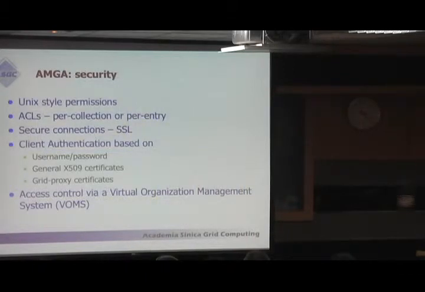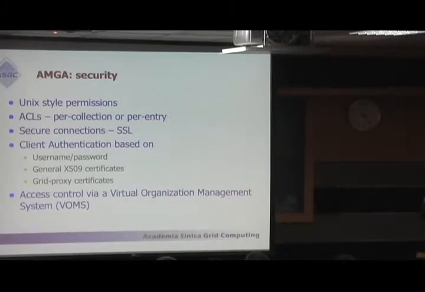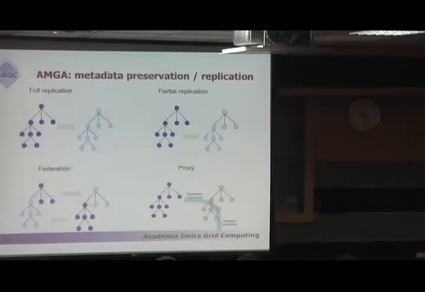Okay, and there are also some security controls on the role of each data, and there are different authentication methods which are applied in this system. What's interesting is that because grid is a large-scale thing, sometimes you have to do replication to keep your data preserved, and if you have some failures on one side, you can recover everything from the other side. So it also provides different models of replication of the metadata. I don't want to go into detail on this.